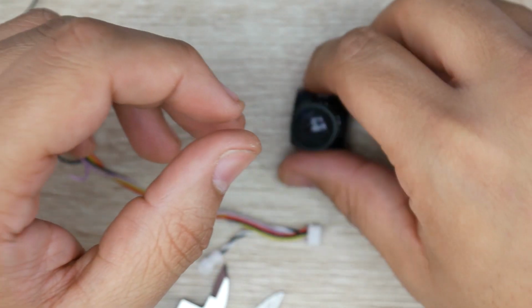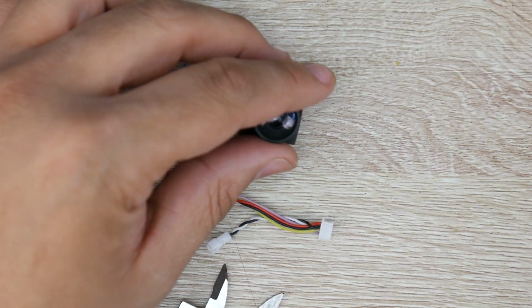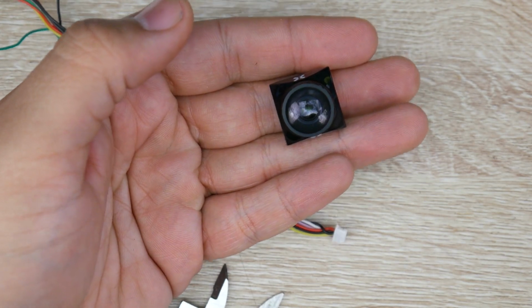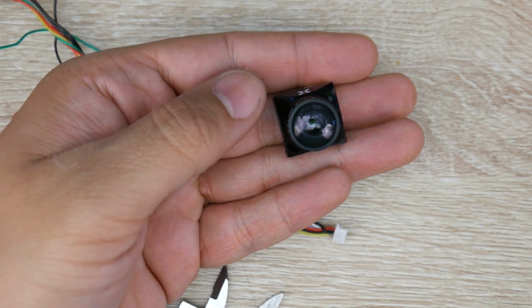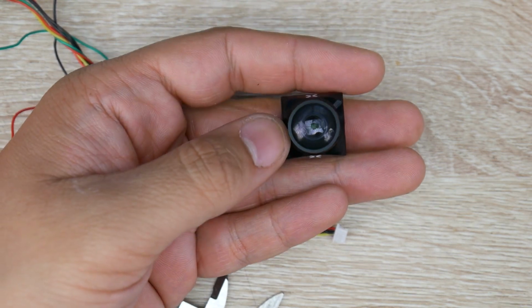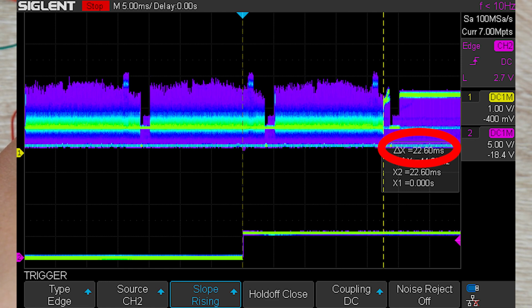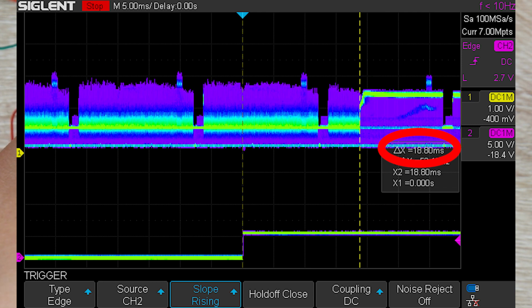Now let's discuss the latency. Well, the latency is, again, this is not a racing camera. This is more of an FPV freestyle camera, or a chill camera, if I would say. The lowest latency, which is the best latency we got, was 16.5 milliseconds. So that's pretty good. Now, if you add in the HDO goggles with a rapid fire's latency, that's around 12 milliseconds. So you just add 12 milliseconds to that, and that would be roughly 28.5 milliseconds. So it's acceptable. Now, for average latency, I would say it's around 18.8 milliseconds, and the worst latency was 22.6.